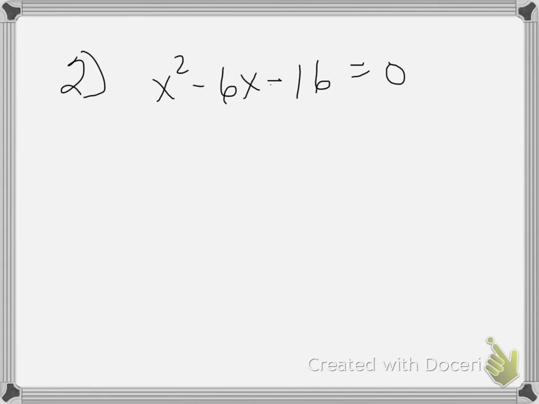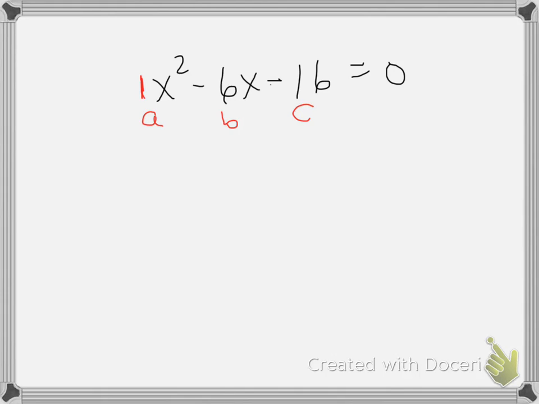We have a quadratic function here, or a quadratic equation. We know it's a quadratic because it has a 2 on the variable x. So this makes it a quadratic equation. All right. I like to identify everything. There's a, b, and c. The a is going to equal 1 because the number in front of x squared is a 1. The b is going to be a -6, and the c will be a -16.